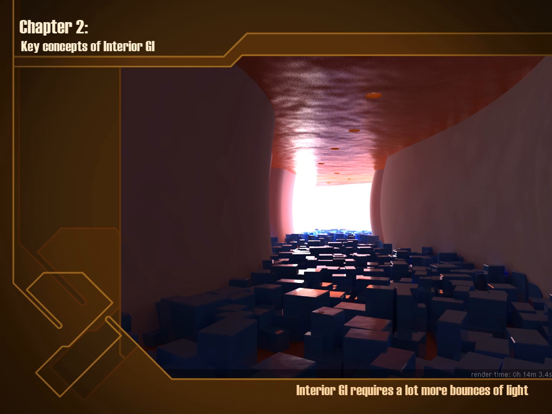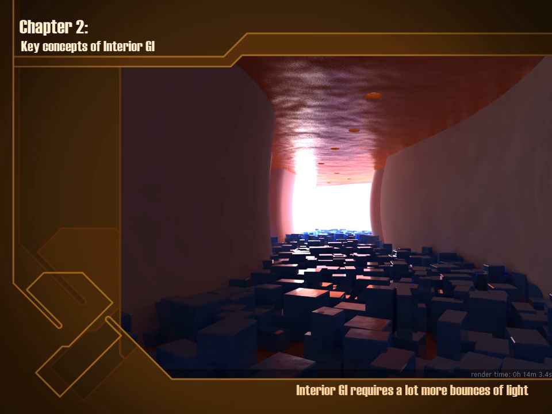The next big concept is light bounces. When we're dealing with exterior space, you don't really need to bounce the light around that many times. Not more than just one bounce, like an ambient occlusion, which is actually not even a bounce. It's just figuring out if the sky's occluding or not. Probably 2 or 3 bounces.